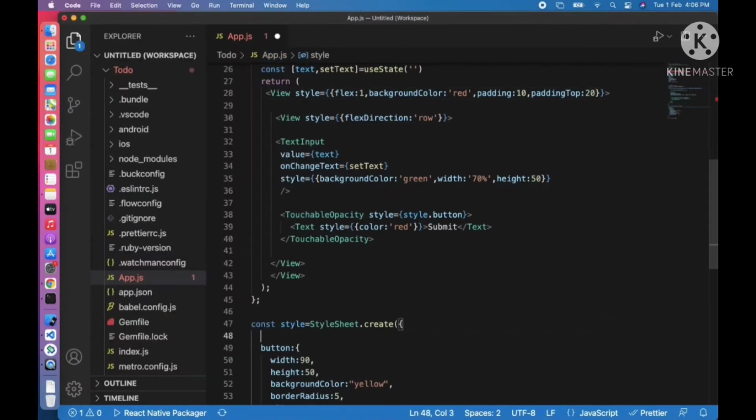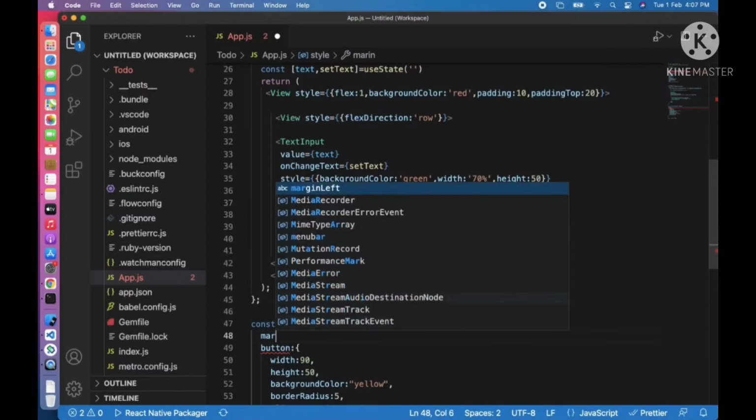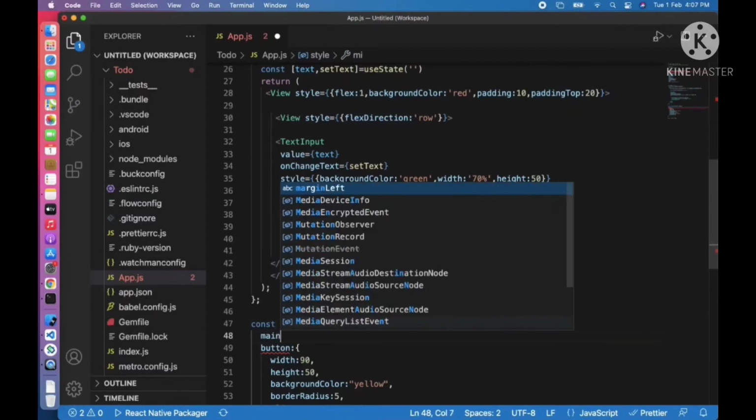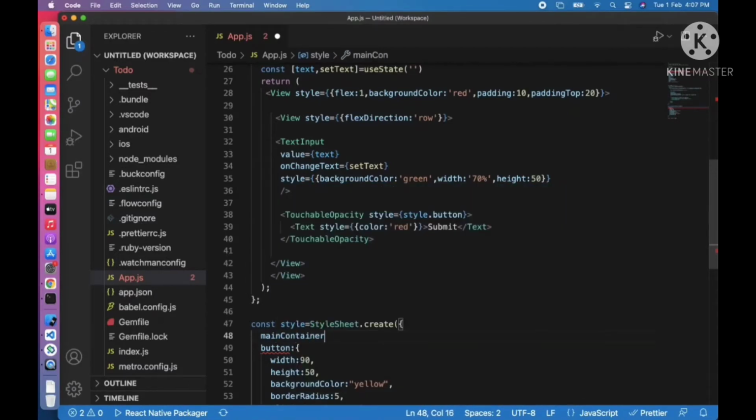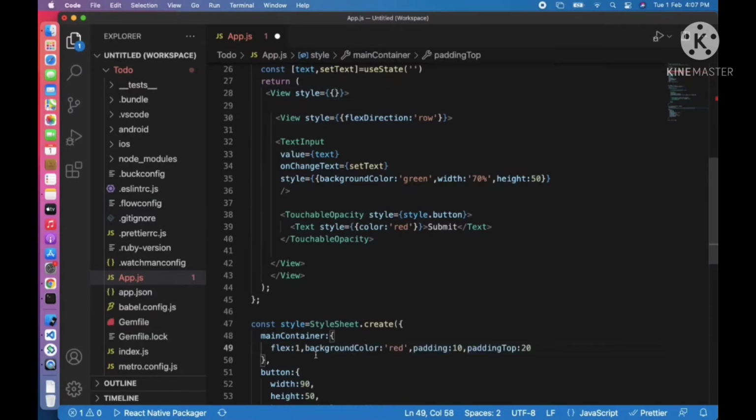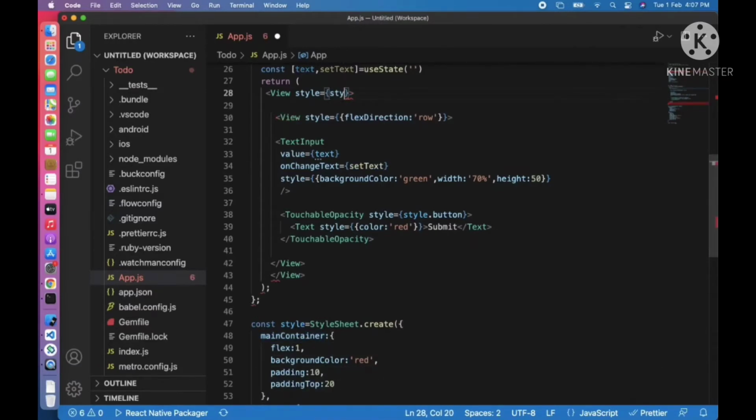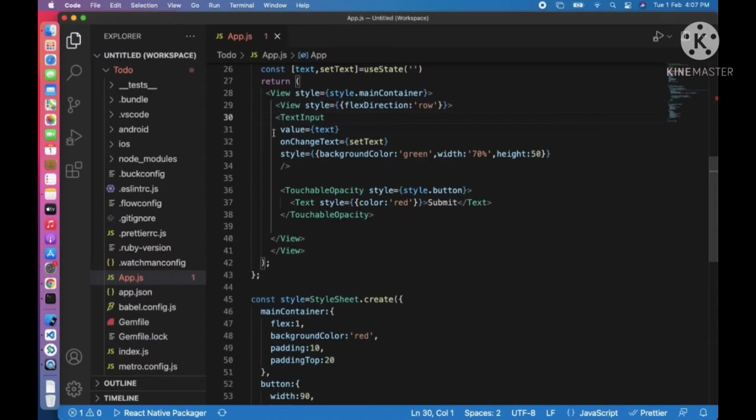Yes, we can just add into the style main container. Copy all this styling to the main container. You can just put it here. Yes, now refer the style here, styles.mainContainer. Fine.